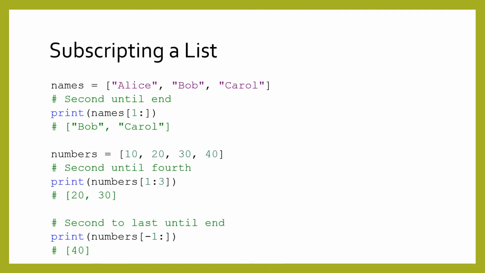Much like strings, you can use a colon and square brackets to access a range of elements from a list. The rules are the same as for strings. The first number is the starting index, and the second element is the ending index. If you skip the first number, it will assume you want to start from the beginning. If you skip the second number, it will assume you want to stop at the end. And again, negative numbers work just as well. Remember, if you are struggling to calculate an index or subscript, write down the elements in boxes with numbers below for indexing or between for subscripting.